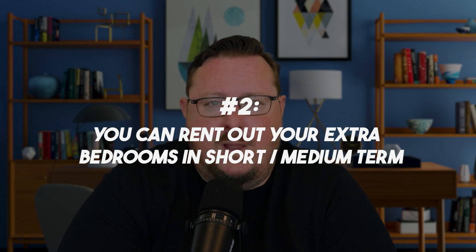The second strategy is to rent out your extra bedrooms in the short or medium term. I have a friend who actually rents her room out to traveling nurses via Airbnb, and sometimes they'll come and stay for three to six months at a time. She gets to know them and gets paid to do it — a great idea. With short-term Airbnb rentals, if you're next to a cool location, people can come stay in one of those bedrooms for a day or a couple of days at higher prices, or you can go medium-term.